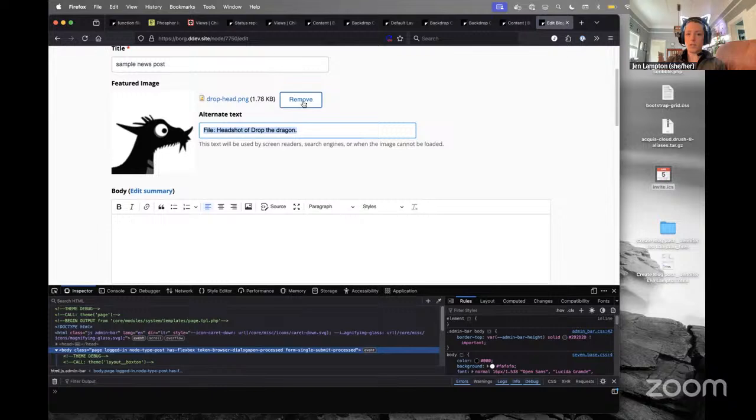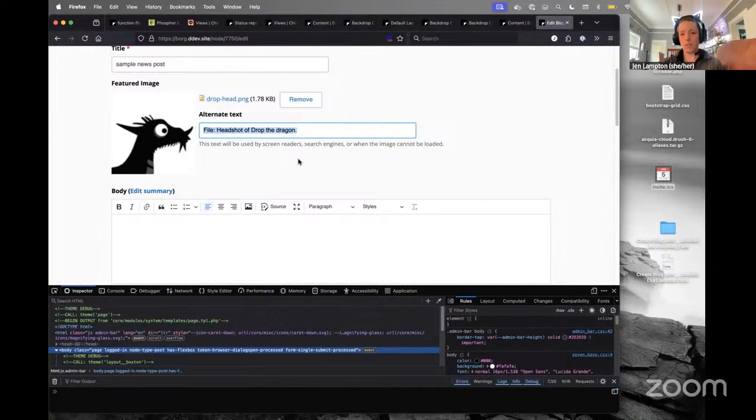So the way images are intended to be described by alternative text is the text should describe what you're seeing in the image. And so when you reuse an image, it is very likely that your alternative text is going to be the same every time you reuse that image. And when you have this field associated with the instance of the image being attached to an individual piece of content, it's very likely that those descriptions are going to change. If you reuse the file across multiple places, you might not remember them all, or it's just hard to manage. If you want to make a change to one, you then have to go back and change all of them. And so having the ability to save the alternative text with the image makes it a lot easier to manage.